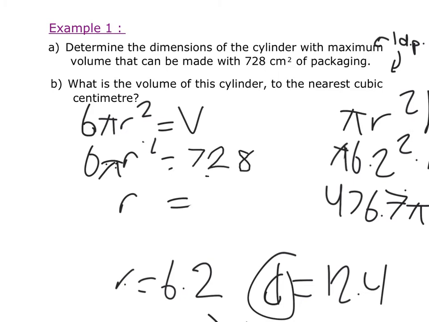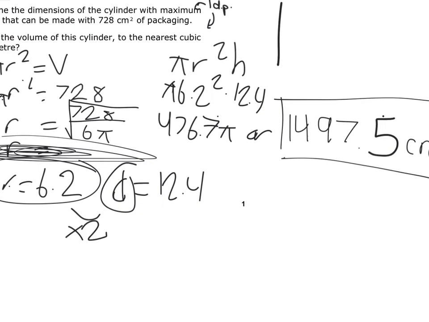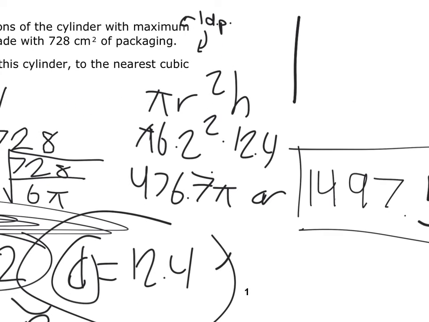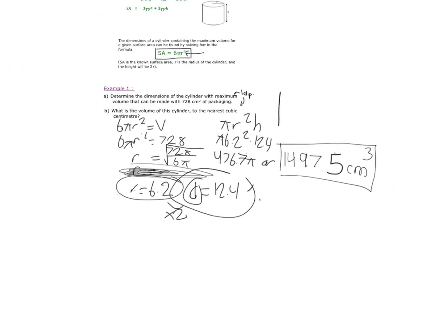Okay, so then we have 728 over pi. I like that stylus. Maybe you can buy that for me for Christmas. What was the answer again? Oh, this. Yeah, okay. So then it's equal to this, and then you times 2 to get diameter, and then you just fill it in, and then you get this. Well, that's for this. What about first? Awesome. Okay. Thank you. There we go.